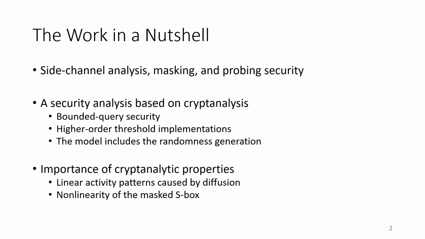And with this analysis, we're going to see the importance of certain cryptanalytic properties. So the cipher we're going to mask is going to be of importance. Its diffusion layers will cause different linear activity patterns to be there, which in turn affects the security, and the nonlinearity of the masked S-box will also be of importance.